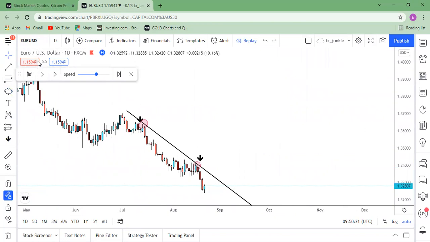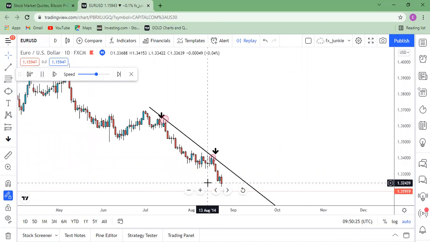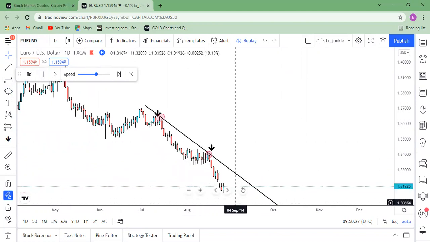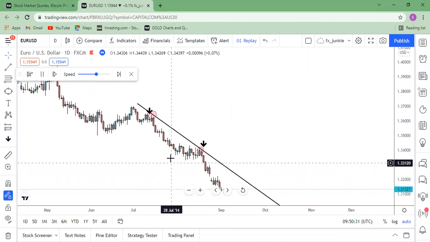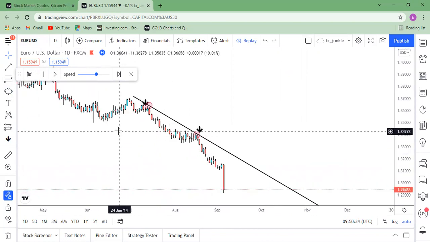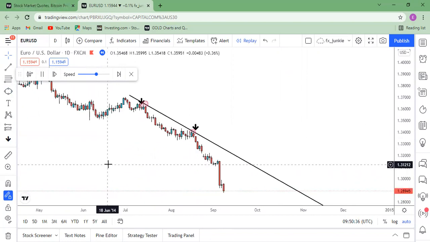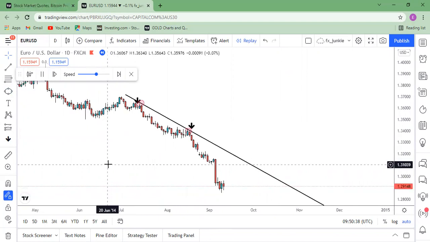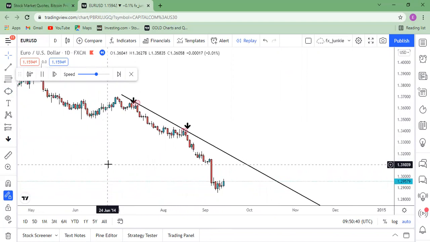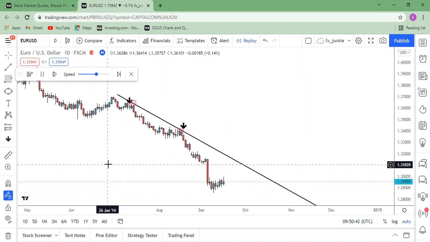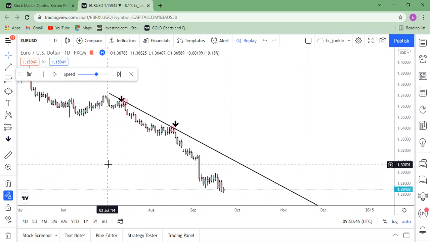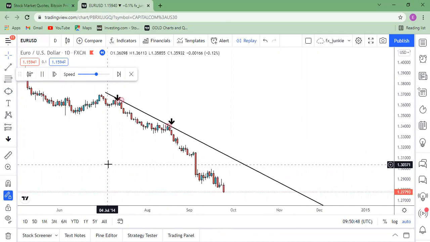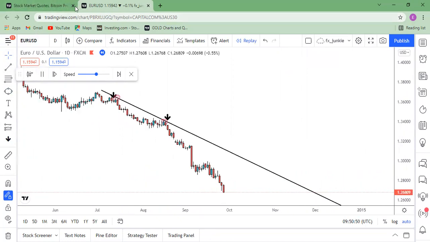So all we're waiting for now is the third touch, and then we're selling. Whenever the market touches the trend line, we're selling, right? We're using the basics only. Forex trading is a waiting game. You do not trade if the market is not where you're looking to get in. You wait. So we're looking for the third touch, and then we're selling.